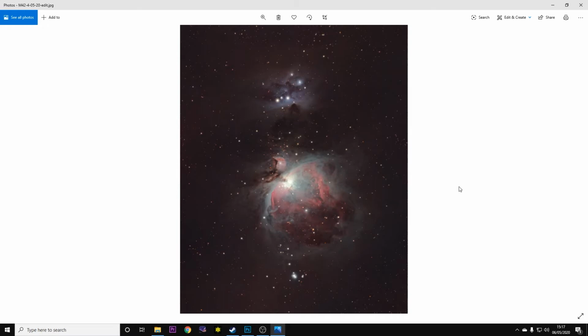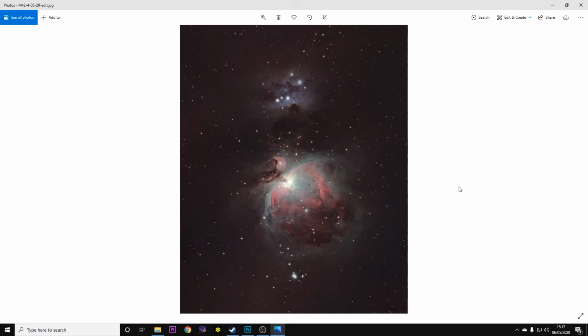So that's the image processed, and as you can see, I've got quite a bit of dust surrounding the nebulosity for a 4-hour integration. So I'm quite pleased with how this image came out.